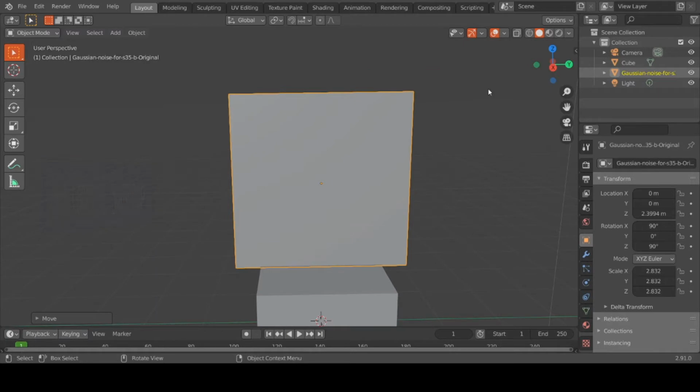Today, on my channel, I'm going to be talking about the noise node. I'm going to try to cover every last Blender node that's around, or the main ones. First, I'm going to work with the compositor. Then I'm going to go to the shader. But I want to let y'all know I'm not an expert. I'm a learner like you.